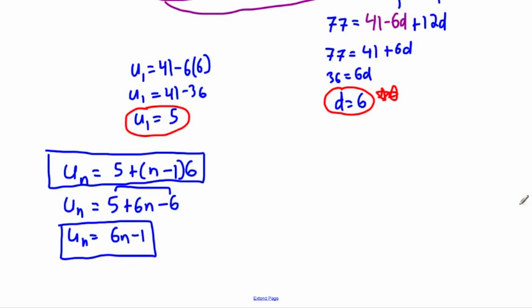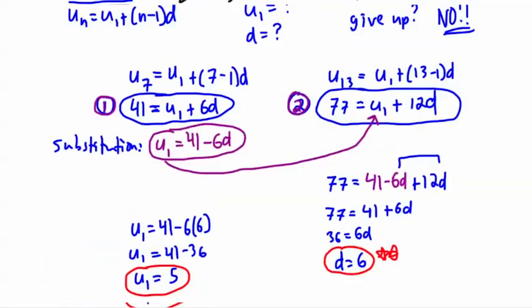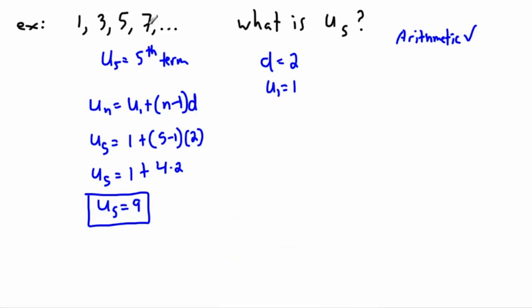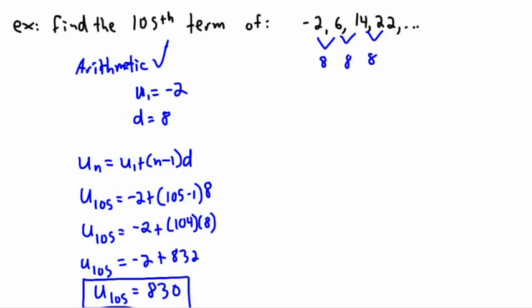So that's how we can deal with one of the harder types of questions you would deal with with arithmetic sequences. So if you're not told u1 and d, then it's harder. But if you're told, or you can tell u1 and d, like in this first example, then it's really easy. And over here, even if you want the 105th term, knowing u1 and d, and knowing this generic equation here, that allows you to figure out all sorts of things.